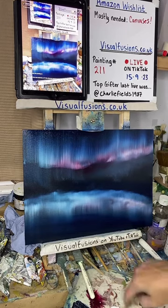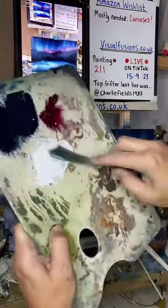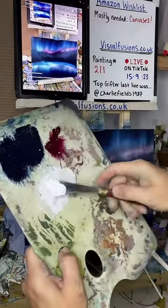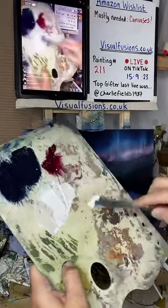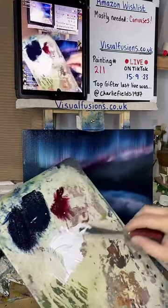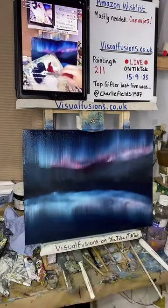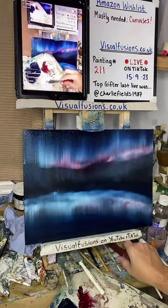Right, yeah, here we go. I've made a thin paint here. Thin, it's white. Just put a streak of colour in it, just touch and put a little streak of colour in there. There's bits of blue in there as well. Right, now I want to get a star flicking brush.